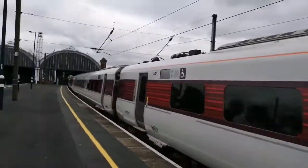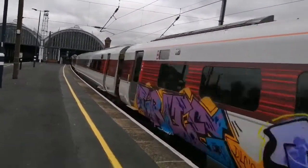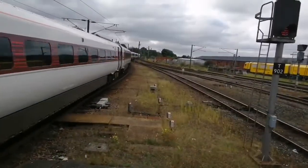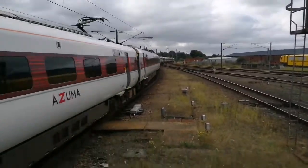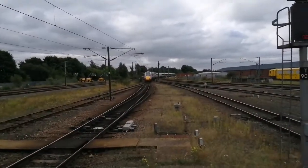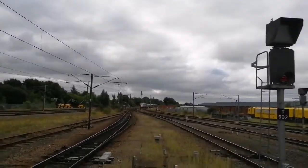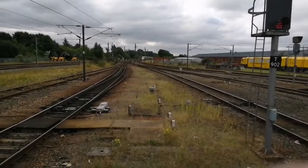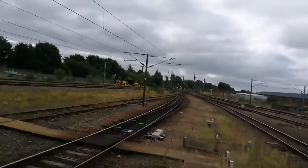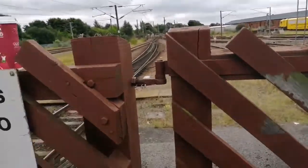Can I see the number there? 801201. That is disgusting. Putting graffiti on the train. Oh, that's fine, but graffiti on a brand new train. And it looks like the rear carriage has been hit by a pigeon. And there was a spark there a couple of minutes ago. But yeah, I hate that. New trains with graffiti on the sides. What do people think nowadays? Seriously. But, hey ho.